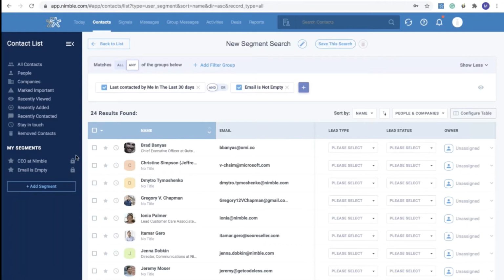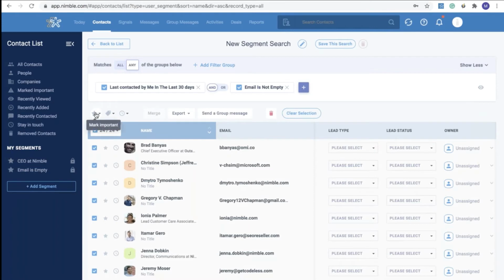Once you have your search, you can take several actions, such as marking the entire list as important. You can also set a stay in touch reminder, which you can set the intervals that works for you. You can apply a tag, and then you would just add, just create it, and then you could add it.